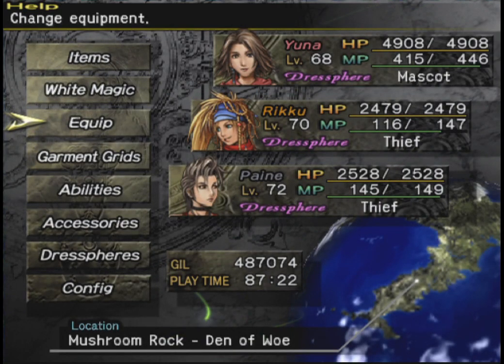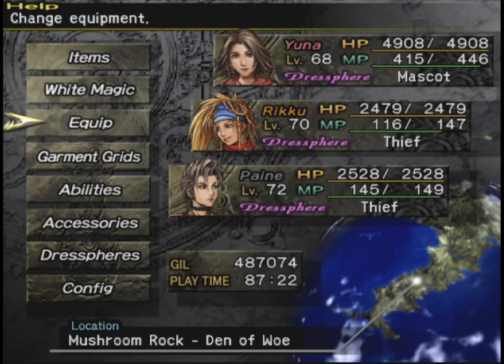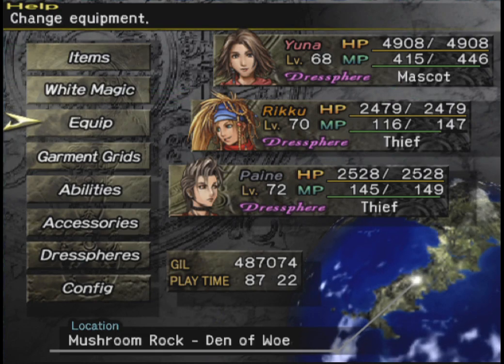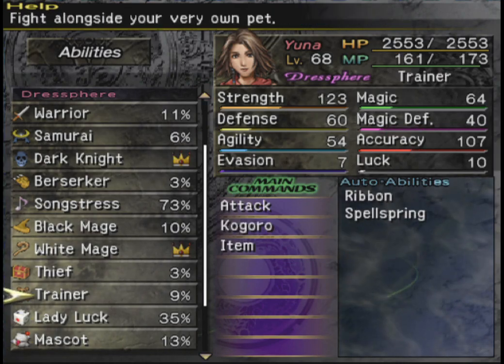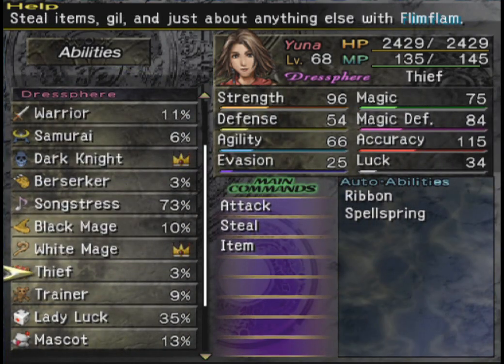The one in question requires reaching a certain threshold of damage before the skill will get used. So we don't want to overdo it on the damage department, so that we can get it, or get it with the least amount of trouble. And for abilities, still working on Ribbon for all three of them. For Yuna, I've got her learning Pilfergill there.